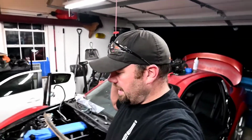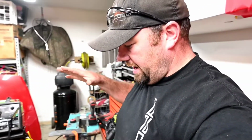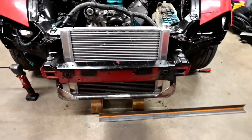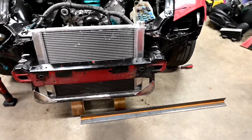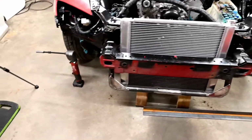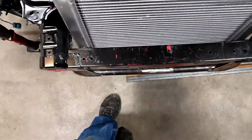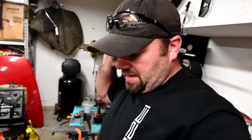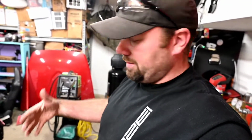Alright guys, so I got the radiator support completely welded up to the bumper, and I think it fits great. I think it looks great. Got the radiator just resting in there. But yeah, I think it's going to work out pretty well. Made the right call on how I did it so far, and it sticks out just a tiny bit. That ain't gonna cause any issues. I already checked.